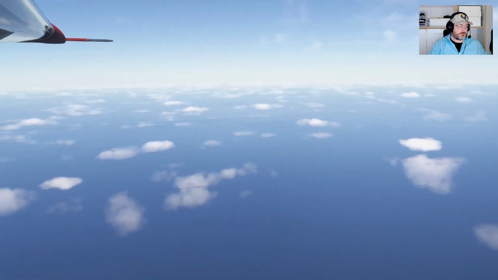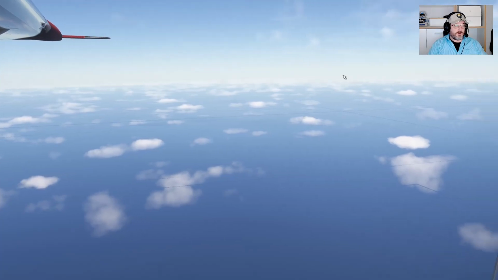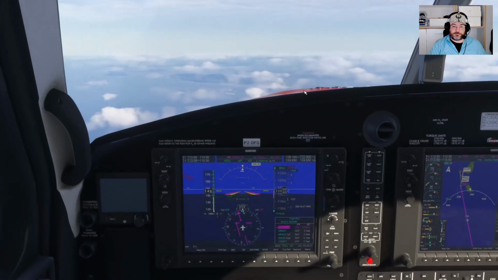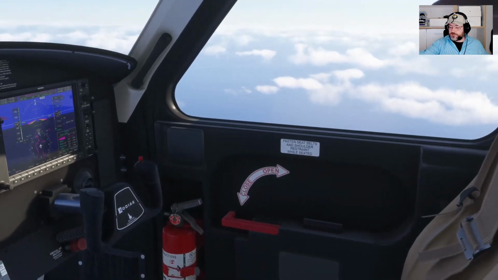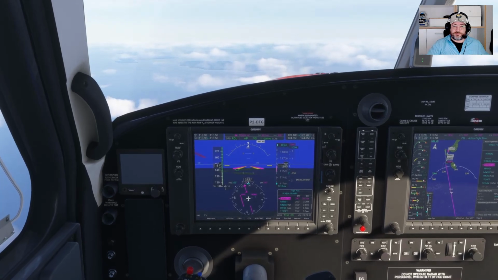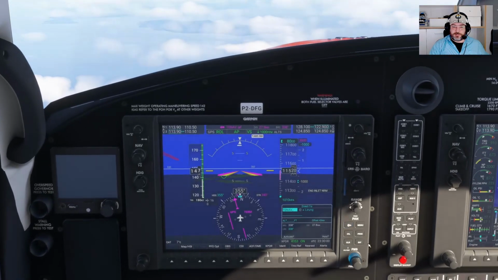Kodiak Delta Foxtrot Golf, expect the RNAV runway 36 approach into Malangwayan. RNAV 36, Delta Foxtrot Golf. Which means we're going to switch over to nav again. Enter. Oh, wait a second. There we go.